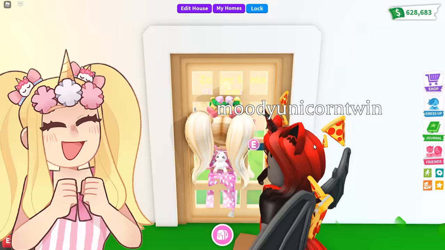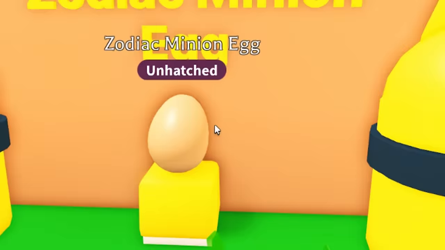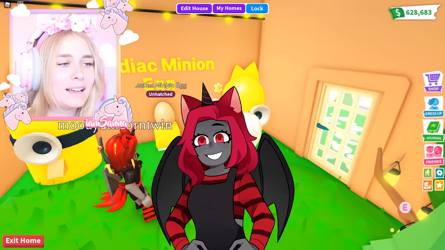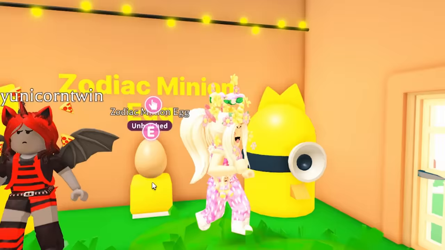Okay, let's do it. Oh my gosh. The Zodiac Minion egg is one of the only eggs to hatch a legendary pet. Only egg to give a Minion pet. Oh my gosh, I am so excited. Look at it. It looks beautiful. Aww. Oh, I wonder what we're gonna get from it. Oh my gosh, it's such a huge surprise, isn't it? Should we hatch it right now?